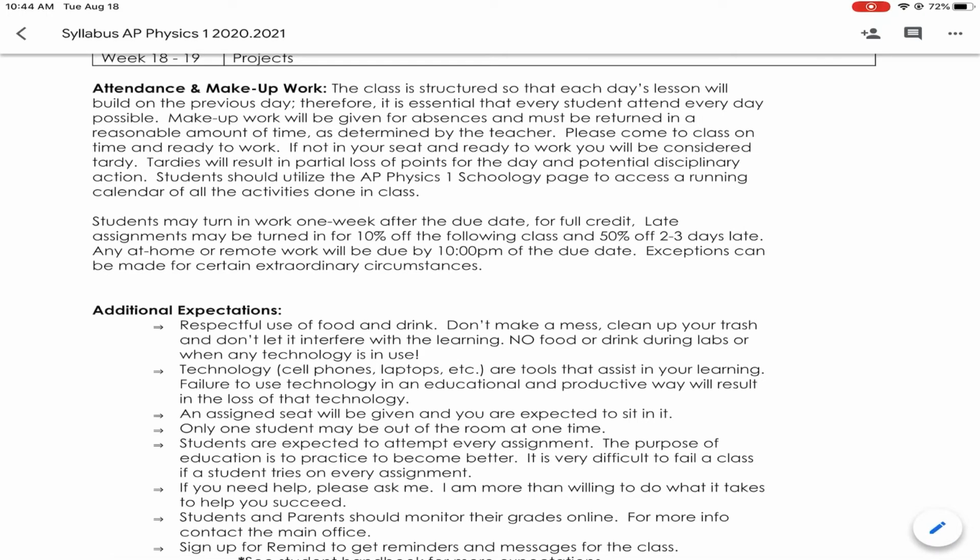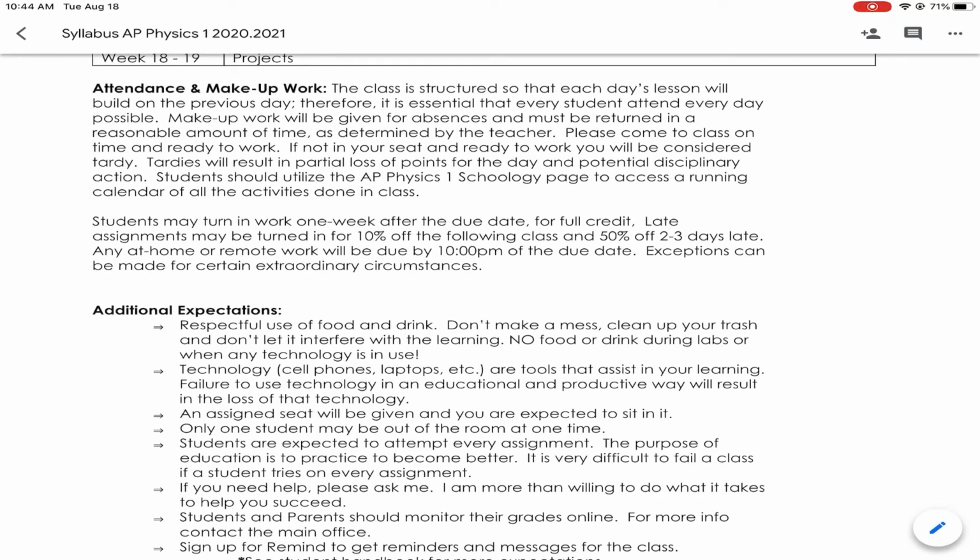Show up to class every day, if you can. If you're sick, stay home. Be in contact with me, checking Schoology for things you missed. You are responsible for doing the work even if you're not in class. So really make sure you're talking to me about what you need to make up and how to make it up. I will make a plan with you based off what you miss and how to make it up. So yeah, just talk with me.